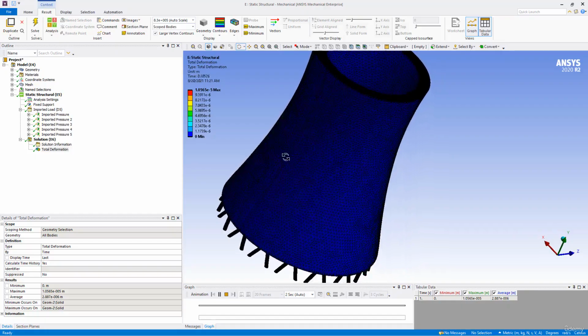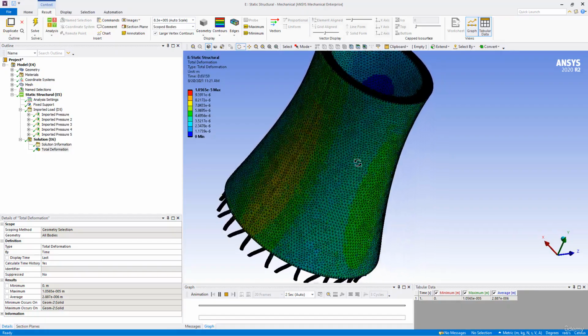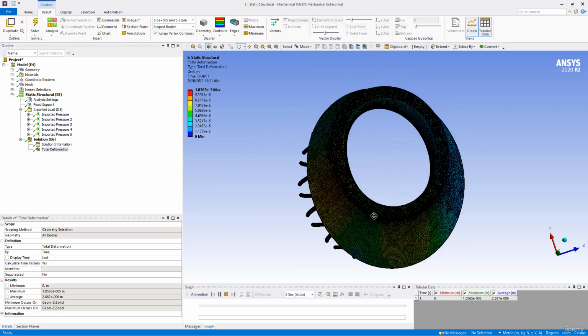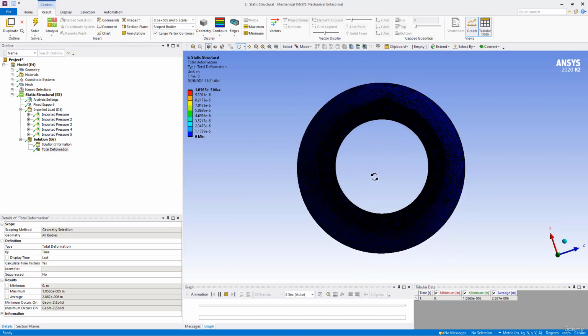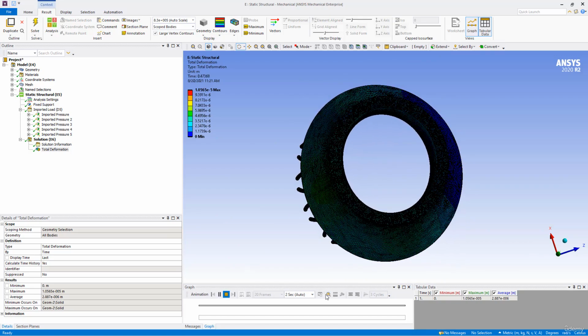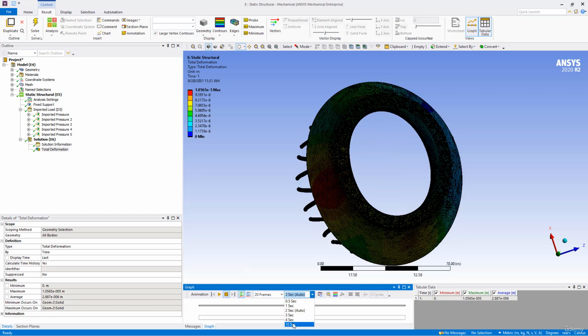This is the maximum point of impact. And then from the top side you can see that the circular shape is deformed into an oval or elliptical shape.